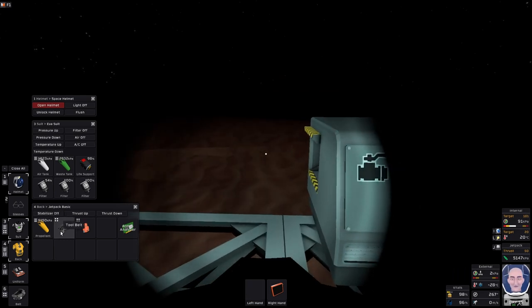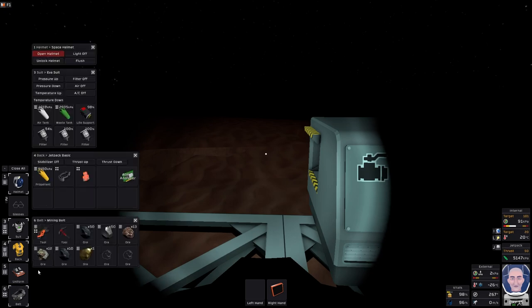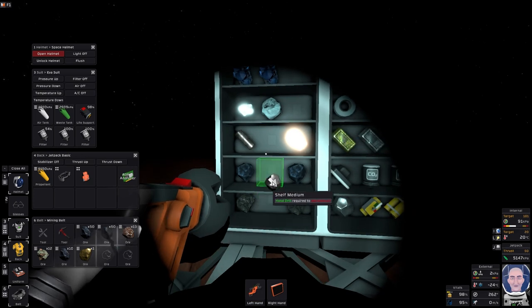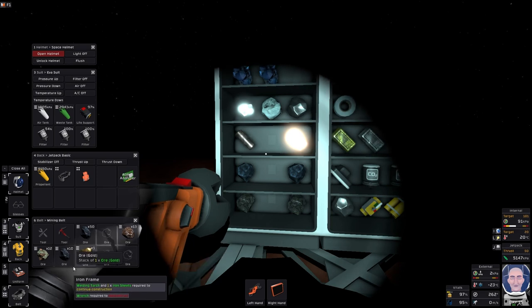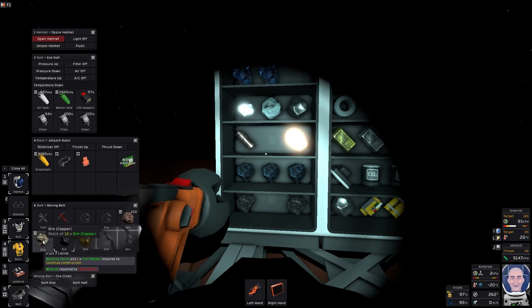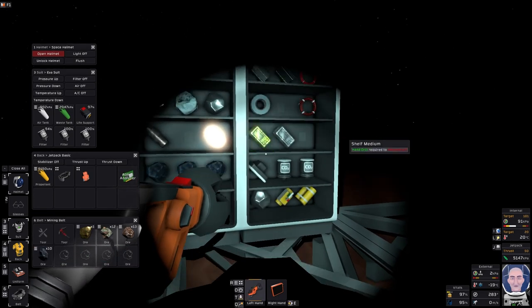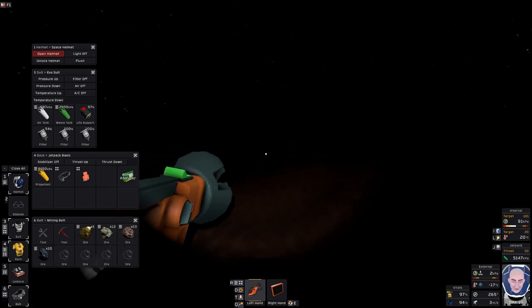Right, at last I am ready to go mining. I need nickel. No, I'm not. I've still got bits on me. Iron can stay there, gold can stay there, 50 coal can go there. Right, that's it. Go mining. Definitely go mine this time.